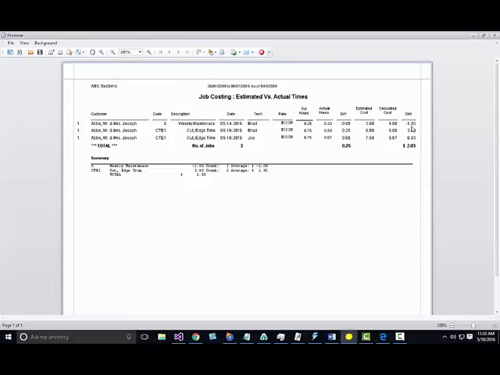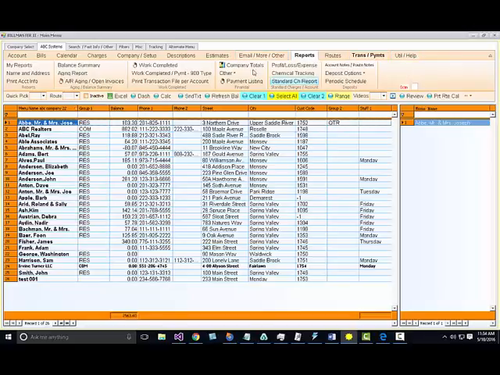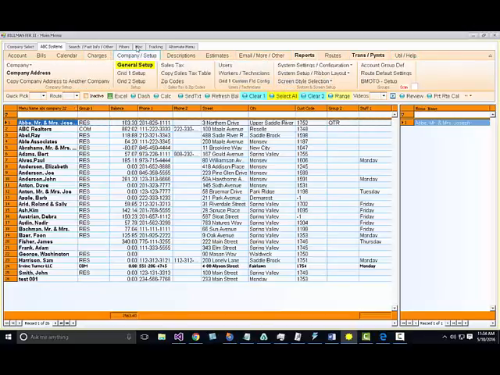If the number is negative, that means it's taken you more time than you've estimated for the service to be provided, and hence the negative value. And then you can see this on a technician basis. On the bottom here, it summarizes each of your work categories to show whether you're leading or losing with those values. To set up the technician's information, go to Company Setup, then Worker Technician.